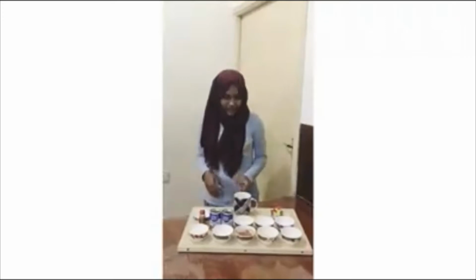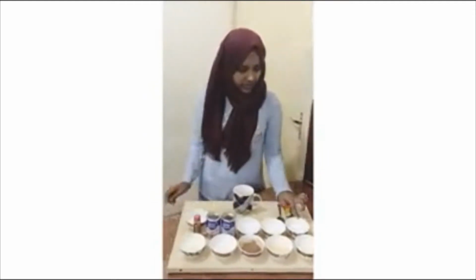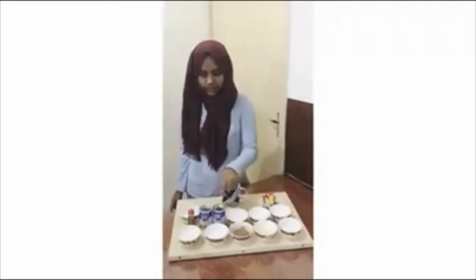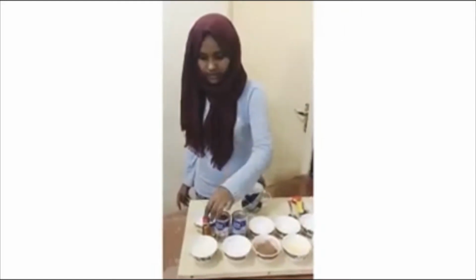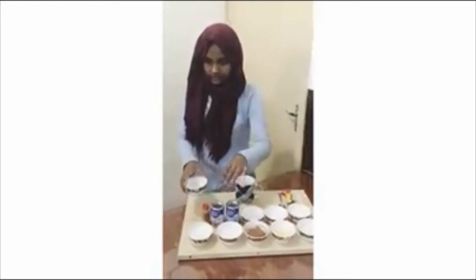Today I am going to make a mug cake. We need a mug, all-purpose flour, powdered sugar, cocoa powder, condensed milk, oil, fresh cream, vinegar, baking powder, baking soda, vanilla essence, and some extra milk.